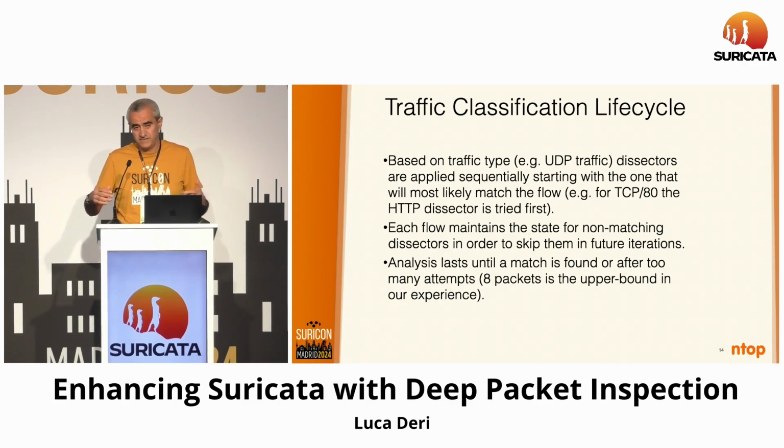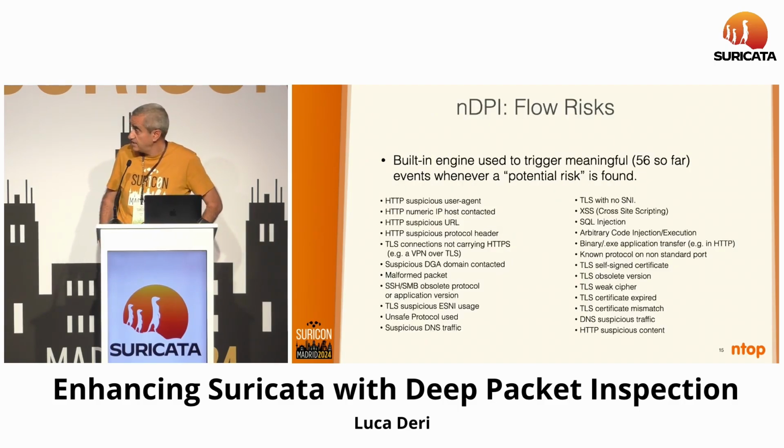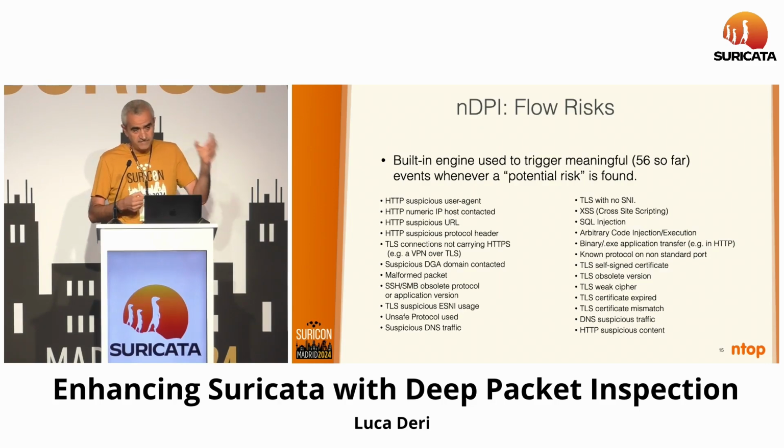For TLS, that is one of the protocols that takes more packets. Otherwise, besides the three-way handshaking, a couple of protocol packets should be enough. In addition to that, we have something called flow risk. That is the ability for nDPI to analyze the traffic and to detect issues that we believe are meaningful for security in the traffic. For instance, a very simple thing, SQL injection, just to give you an idea, or weak cipher. At the moment we have 56 of them, so we are improving them, and they are reported along with the protocol. So if you see traffic, you see Facebook, you see an unknown cipher or things like that.